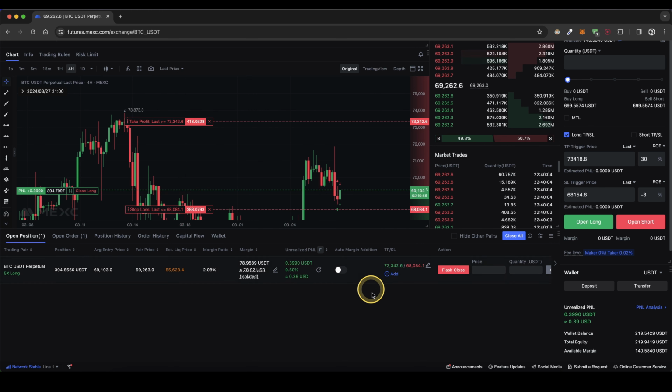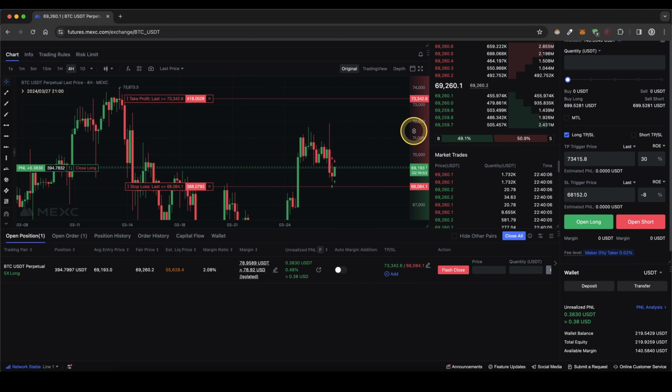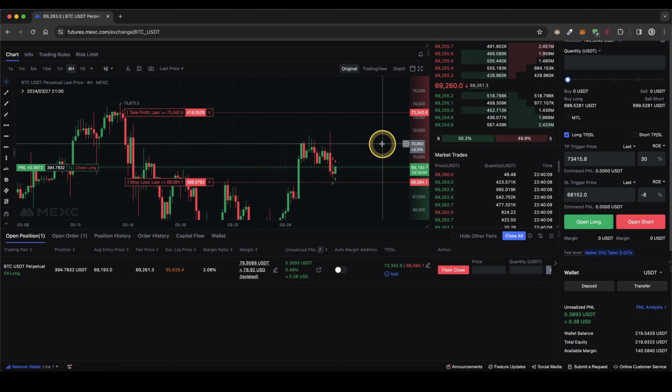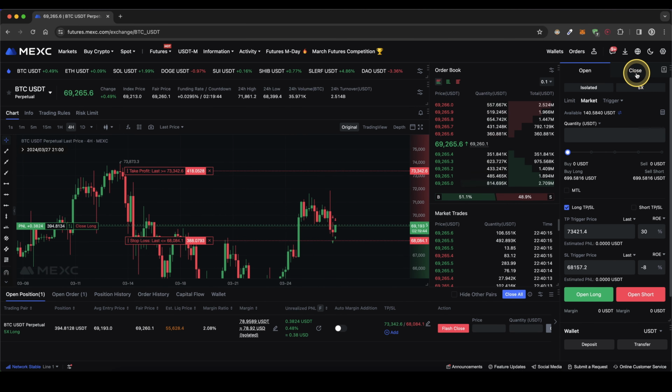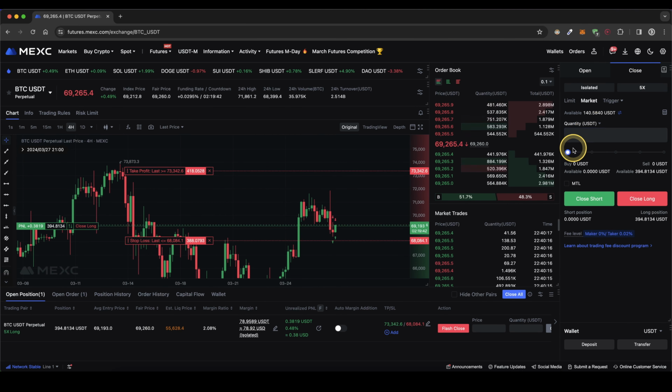Now, of course, I want to show you how you can modify your position at any time. Let's say I want to close parts of the position and I want to decrease the position size right here. I can do that by simply going here on the right, scrolling up a little bit, go to close, and I can choose how much percent. I could either type it in right here or choose a percentage. I could say, for example, you know what, I want to close half of the position, 50%, which means $200, of course, from that $400 right here.